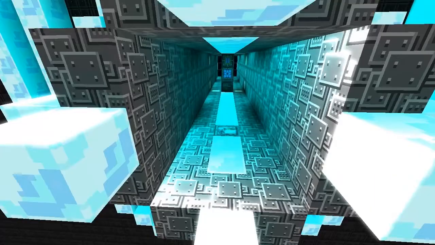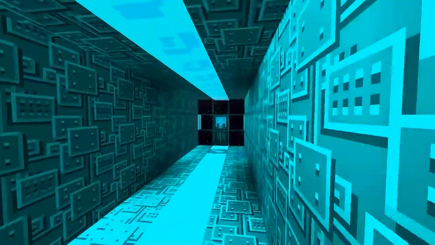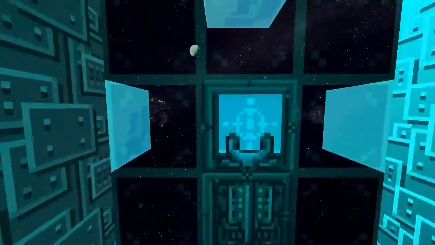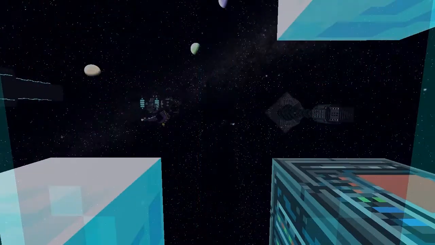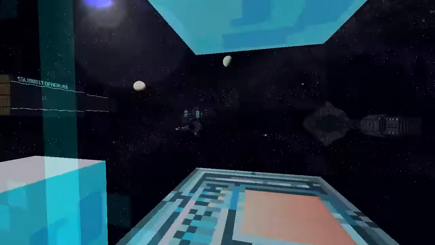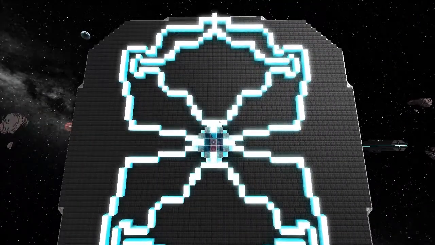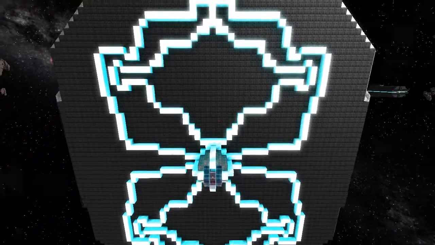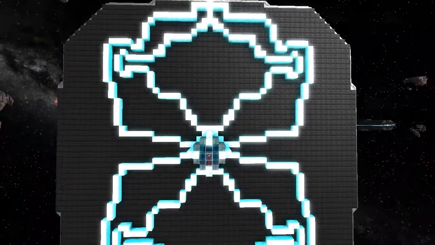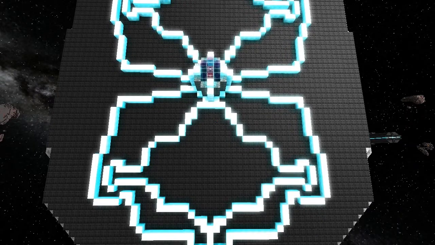So let's have a look in here. Looking out the front, do you know what? This reminds me of like the fourth or fifth ship that I made, where I had a big central corridor with a big viewing screen at the front. So yeah, really liking this pattern. It's a really nice piece of work, because you don't see people decorating enough.